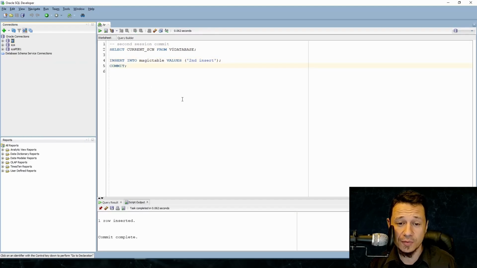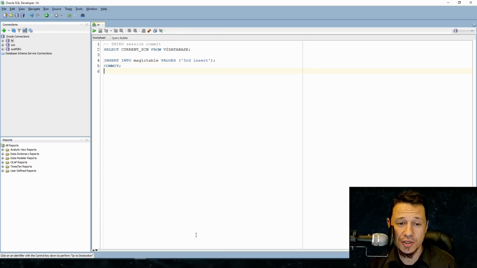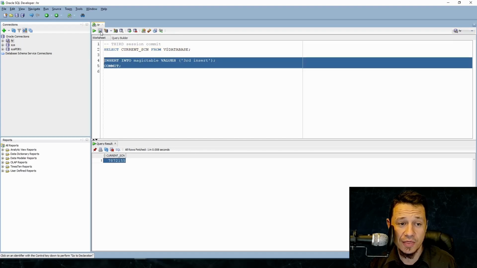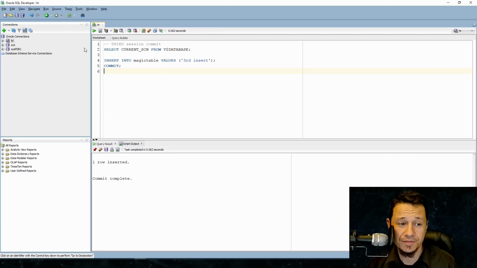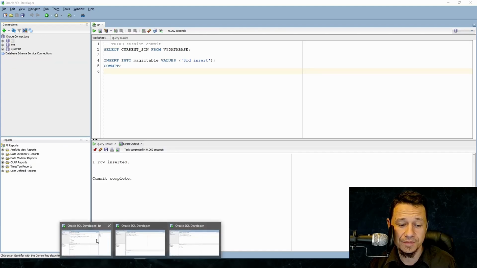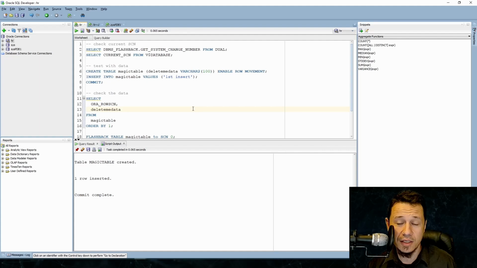I'm gonna disconnect from this session, and I'm gonna initiate the third one. Again, on the HR, the SCN is again increased, and I'm gonna insert the third row, right? And again, I'm gonna disconnect from that database. Now, on the table, each of those rows has been inserted with a different transaction, which means that it should also have a different SCN assigned to each row.